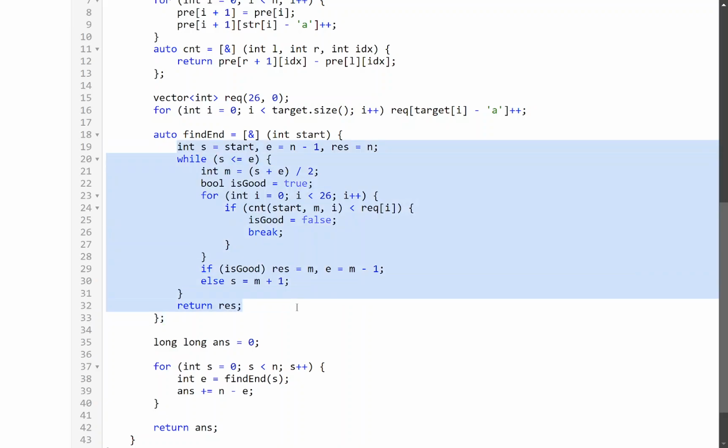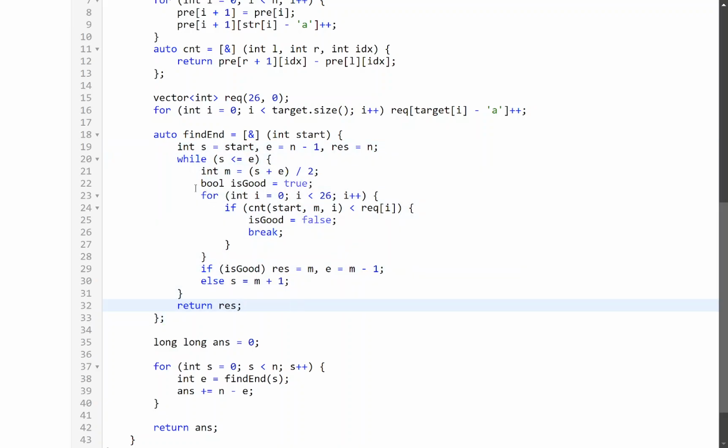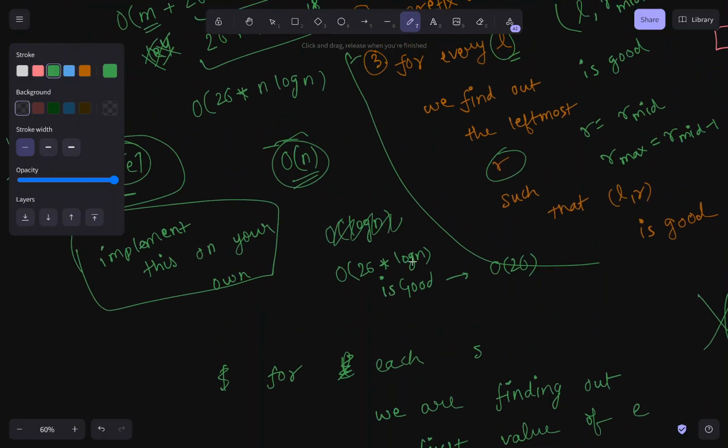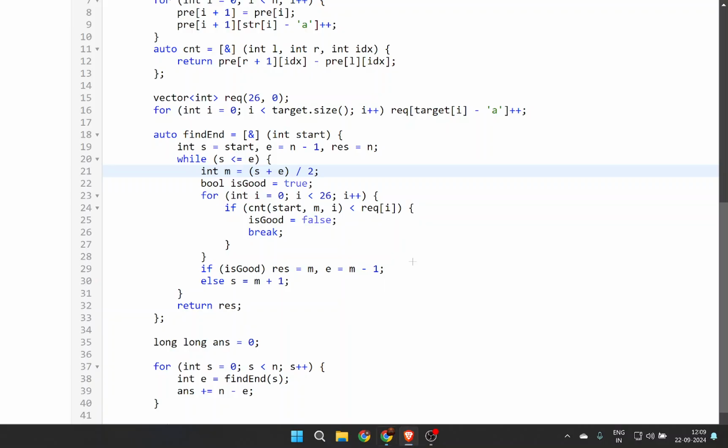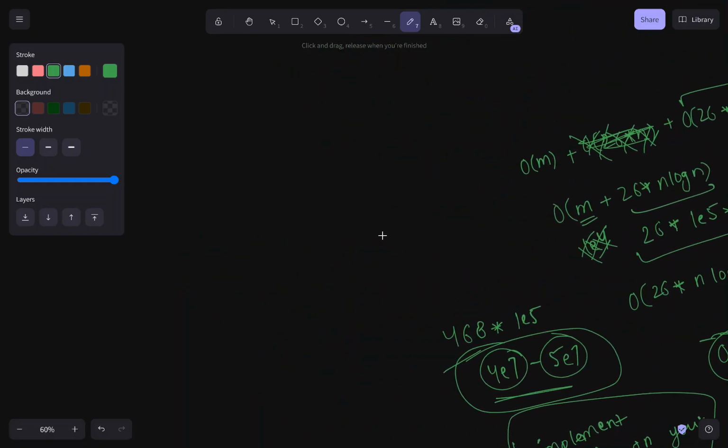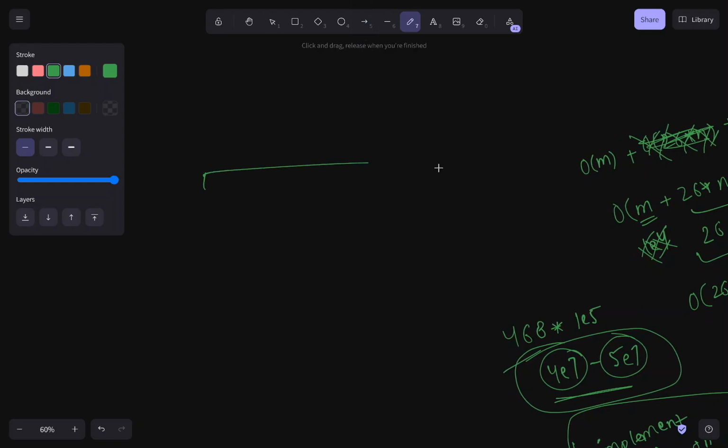So here I am applying a binary search where for each and every M, like in binary search, I will have a mid value. So if this is the starting point, instead of naming R min, R max, and R mid, I'm having the names S, E, and M in the code.